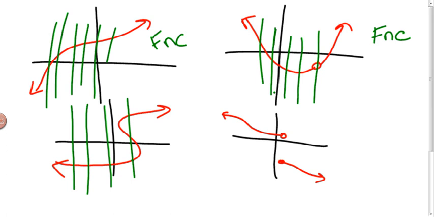As soon as it crossed at more than one spot, this is a non-function. We can just call that a relation. And the last one, all single points. Now, keep in mind that open circle means it doesn't cross there. It crosses later. Perfectly acceptable. This would be an example of a function. However, if I had that circle there filled in, this line on the end here fails the vertical line test. It crosses at two different spots. When it was the open circle, it was fine, but as soon as it's a closed circle, it wasn't.